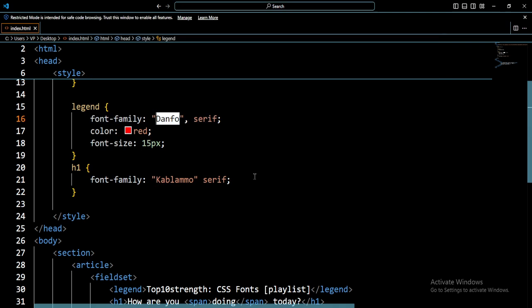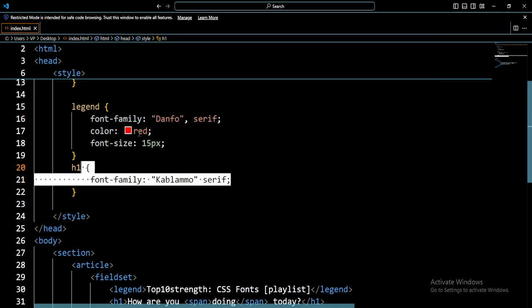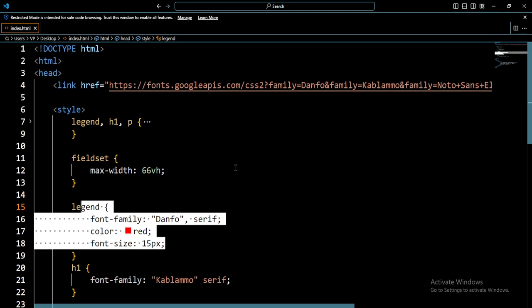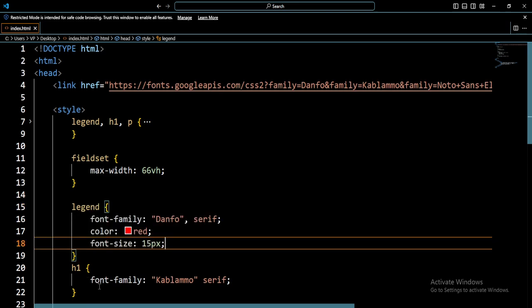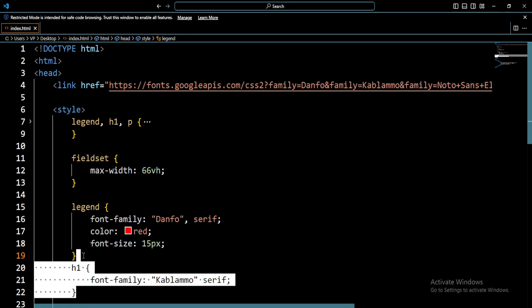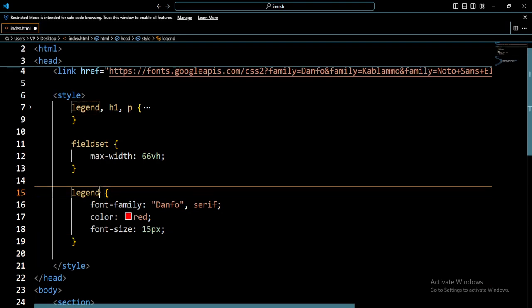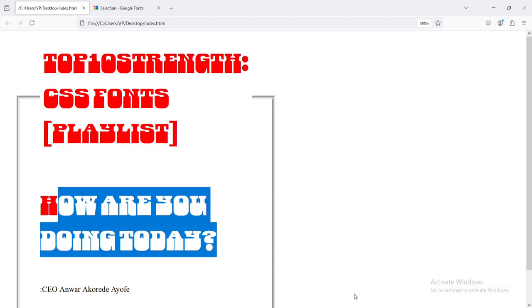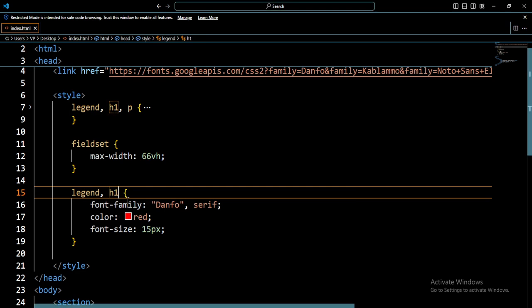I'm not here to fix that right now because this is just what I want for now. But let me say for instance we want our h1 also to have this kind of font. You can just write h1. When we write h1, can you see our h1 tag is also having the font? So we can remove the h1 here.